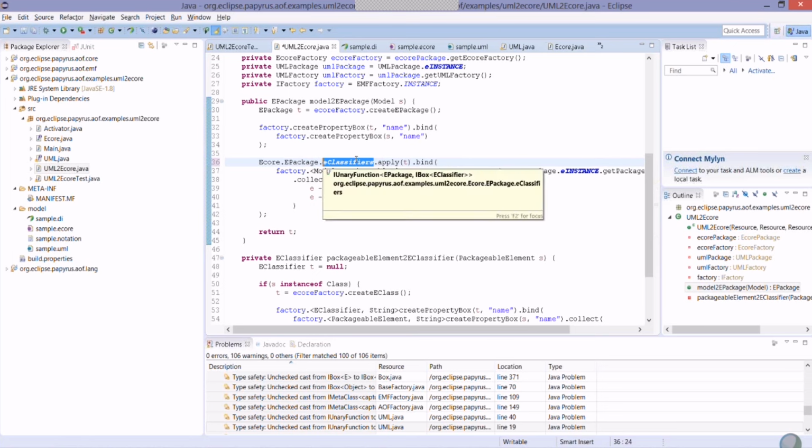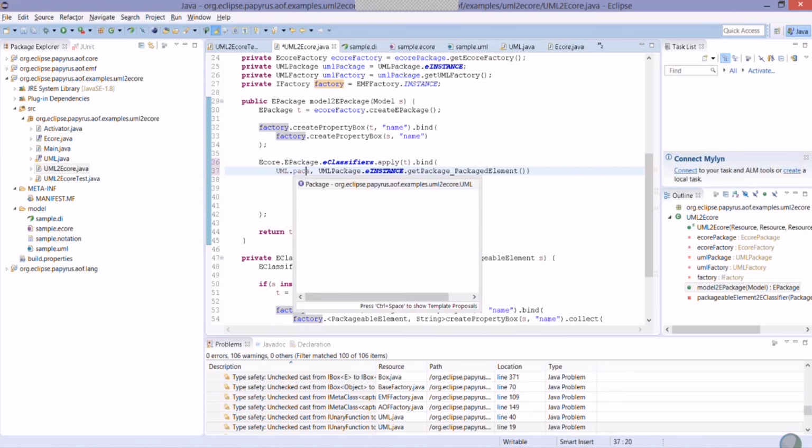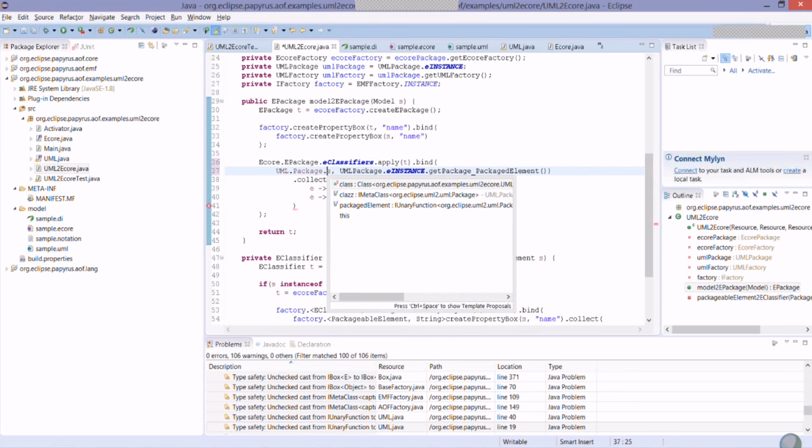Here I'm showing you this in a simple context, but it's even more powerful with collect, mutable and other fancy AOF operations. Here I can do the same for the target, UMLPackage.packageableElements.apply.